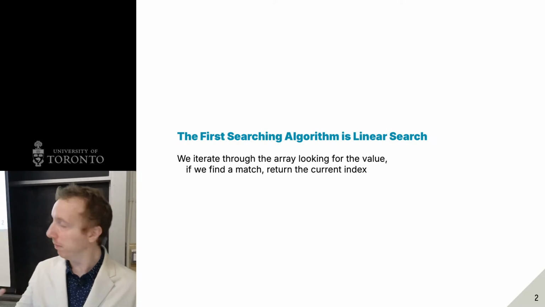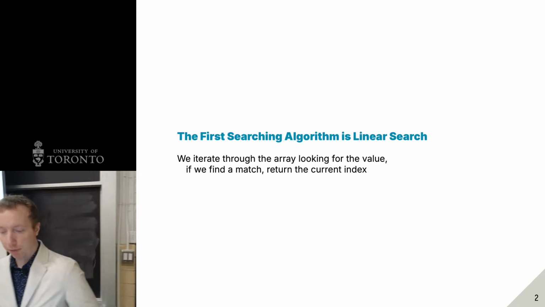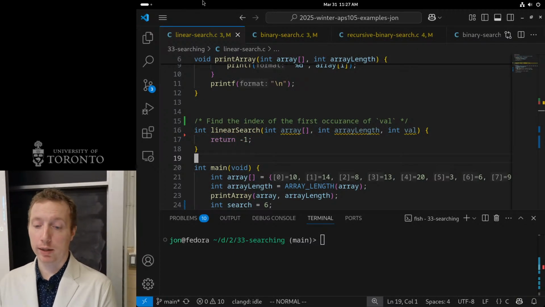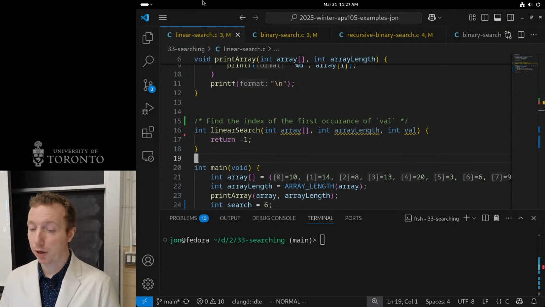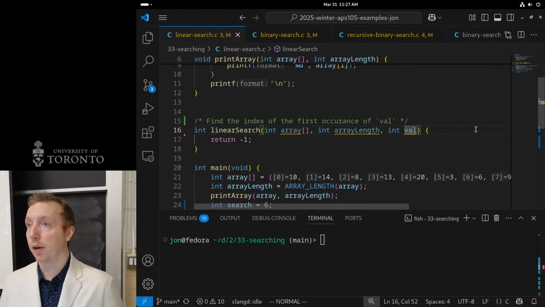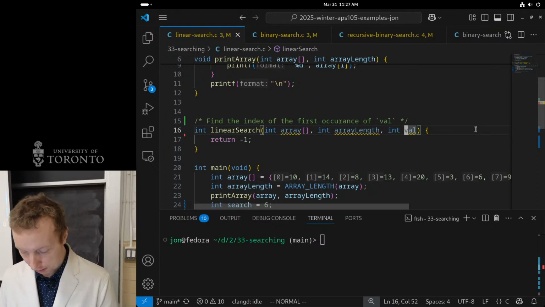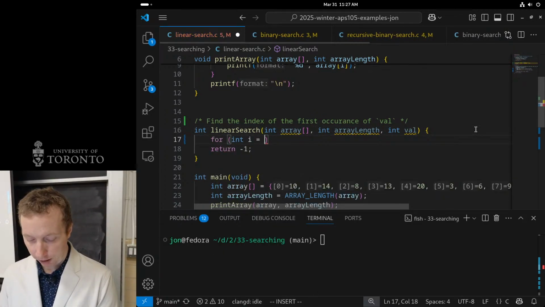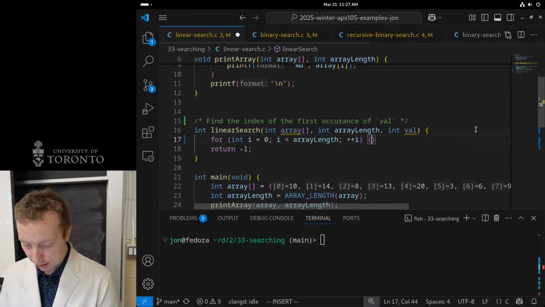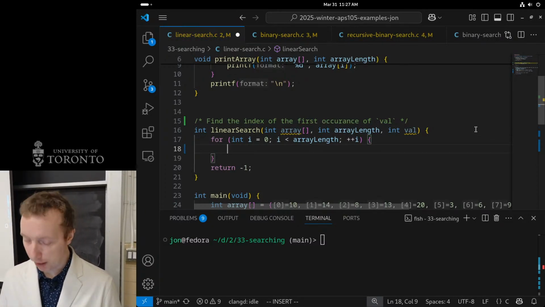We can make our code really compact: if we find a match, just return the current index, and that is it. If we were to write a linear search for the first occurrence of this int value in this array, it should be the same thing we've been doing all the other times. We just iterate through the array: for int i equals 0, i less than the array length, i plus plus.